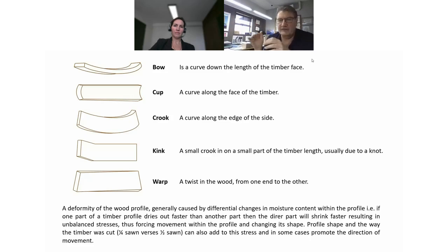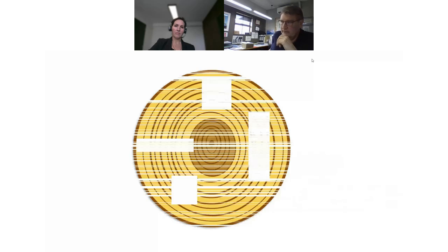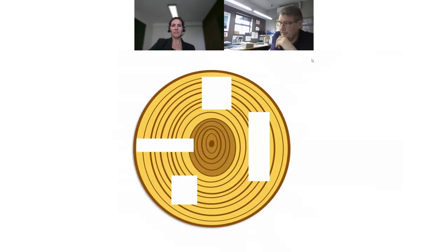Kinks are really interesting. It's when the board can be straight and then the end of it sort of kinks down, and often it's to do with the drying of the board, but sometimes there's a defect in the grain left over from where a branch came out or something like that, and it's just naturally popping that way and following its own grain lines. So you can often see that on a piece of timber, and sometimes it can happen years later. So it's just timber. It's fascinating. And here's a neat picture. That's another way of looking at timber movement.